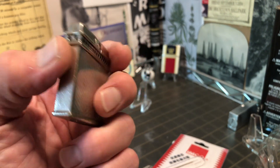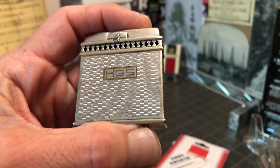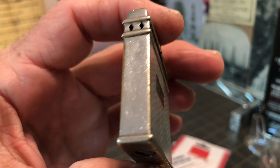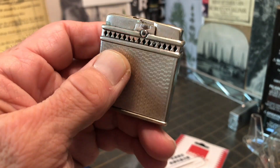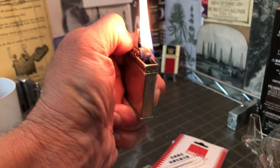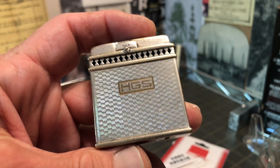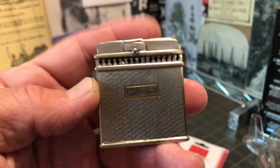This is about as impressive a lighter as I have encountered. It didn't really seem that way when I was unblocking the flint tube and getting the mechanism put back together. It didn't seem like it was functioning all that well, but once I got it back together and everything was cleaned up, it is one heck of a lighter. I think it's lit every time I've struck it except one, since I re-wicked it and got it cleaned up. I've probably struck it 25 times.